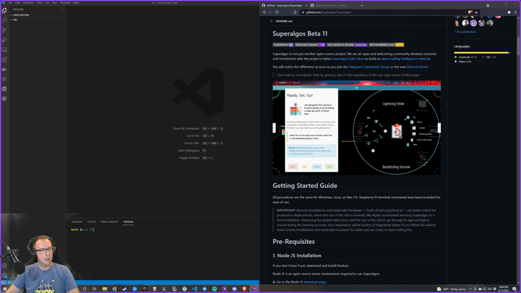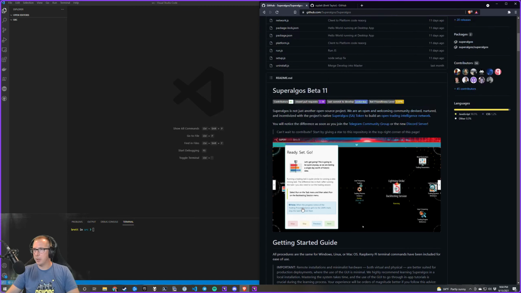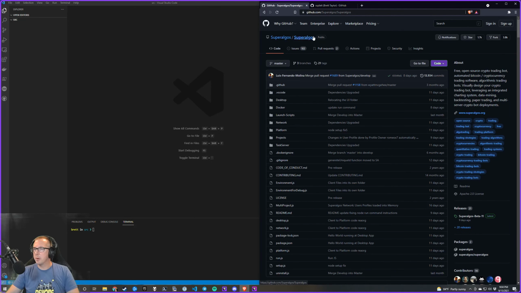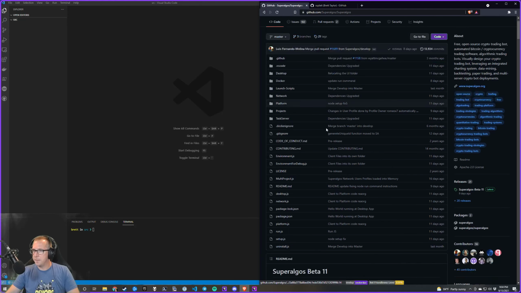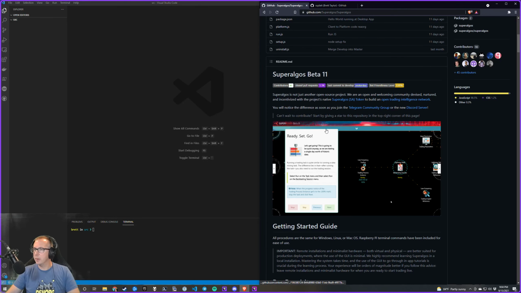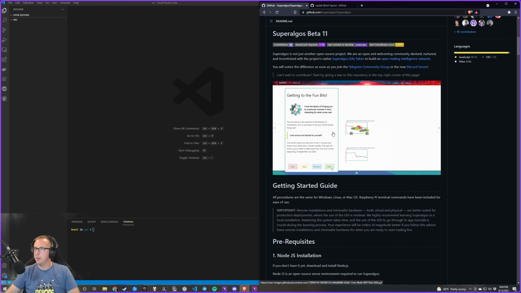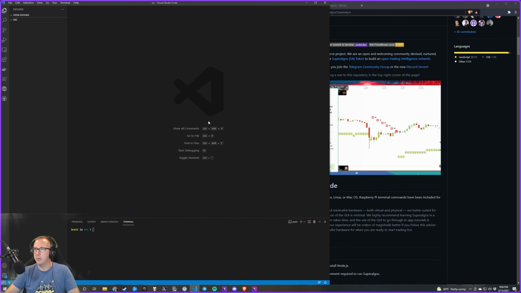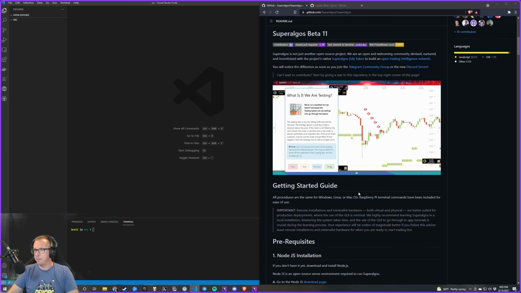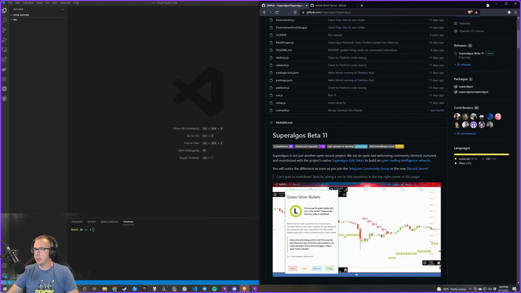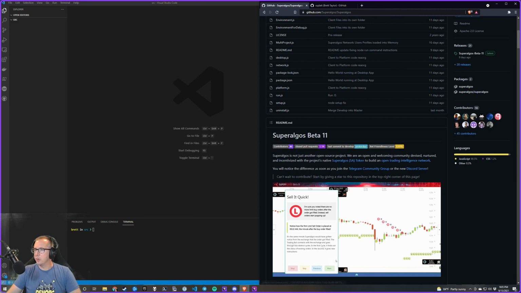So anyway, first thing I'm looking at here is the project page on GitHub for Superalgos. And they have a pretty good README down here, which lays out how to get started. If you're not familiar with GitHub or using Git, I have an editor open here called Visual Studio Code, which gives me a nice space to develop, but also have a command line. There's probably some other easier ways to get started, but this is just how I'm going to walk through this video.